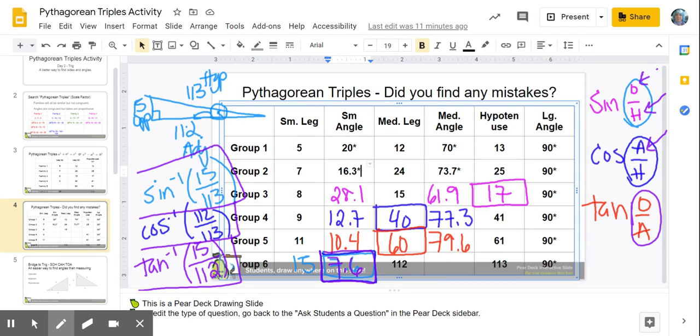Okay, the thing to carry away with you today is so ka toa. Sine: opposite over hypotenuse. Cosine: adjacent over hypotenuse. And then tangent: opposite over adjacent. Kind of your mnemonic. Okay. I know some people have got it and some people are still struggling. So I'm going to pause.